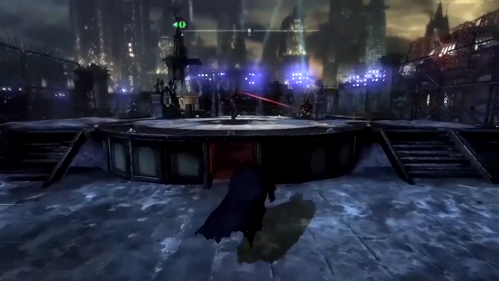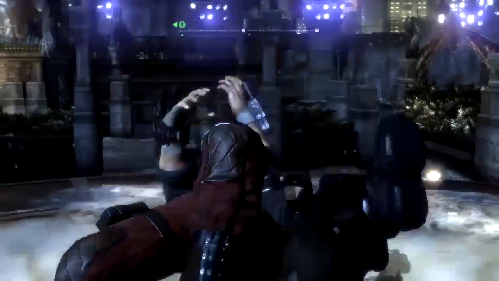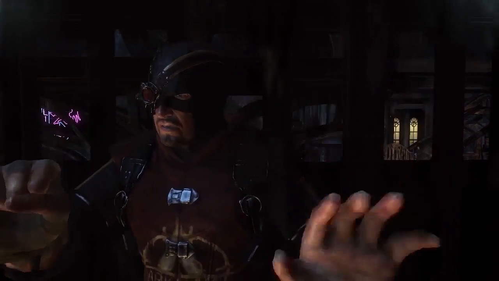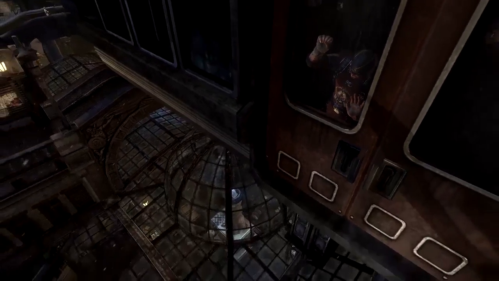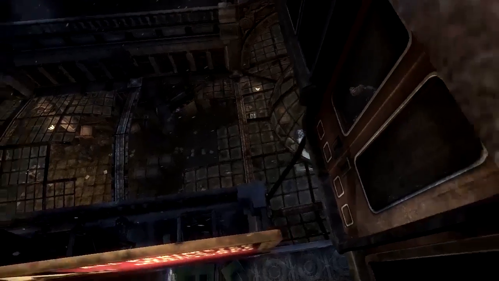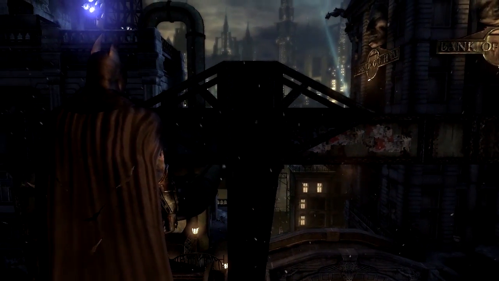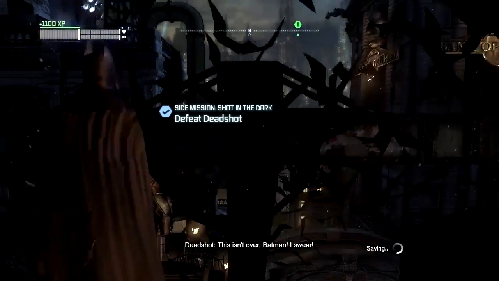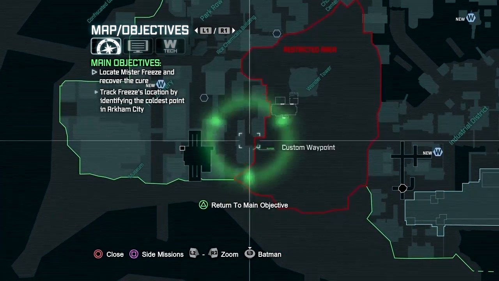But anyway. Final thing is, once you find out where he is, you avoid his reach, and we DDT him onto the mat. And we lock him up in a tram car. And we're done. That's Deadshot's side quest done. Overall, I like the forensic side of it. It's kind of interesting in that respect, but overall, it's just a bit boring.